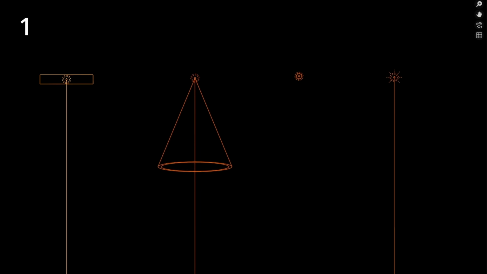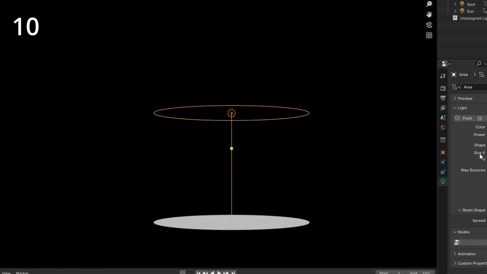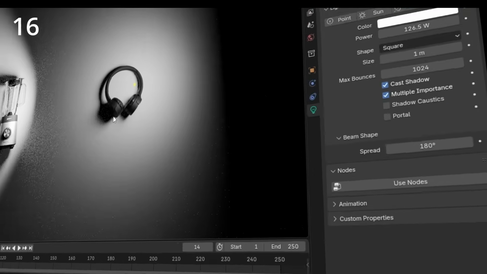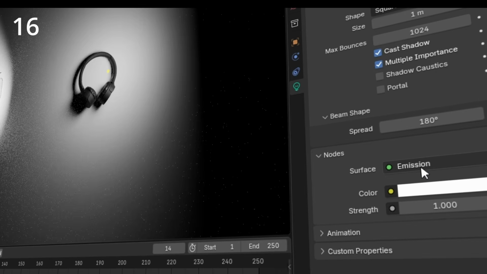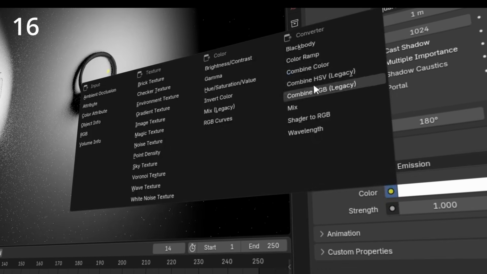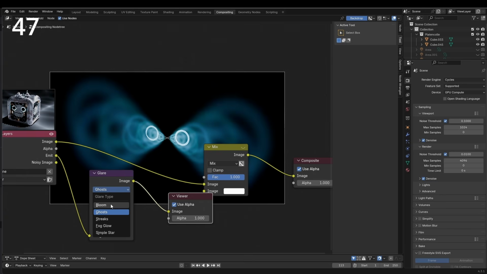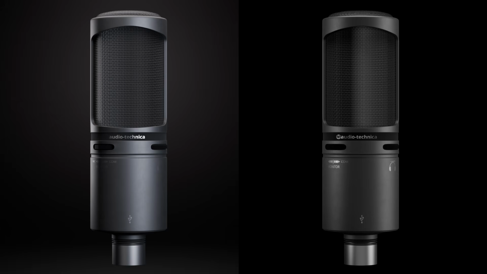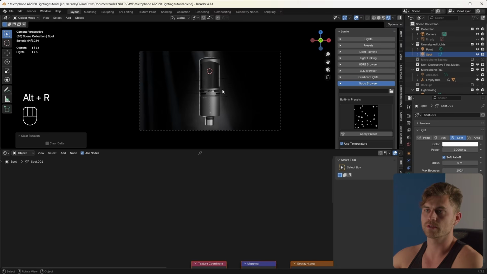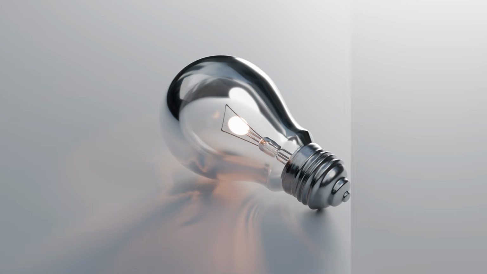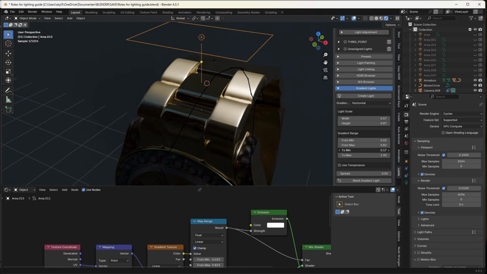In the video after that, we are going over every single lighting tool in Blender that exists. I think it's very helpful to know even what exists, so that once you run into a problem, you can always find the solution because you know there is a solution. In the part after that, you'll learn everything about lighting in Blender, showing practical setups, common problems with certain materials, and high-level methods to solve those issues.